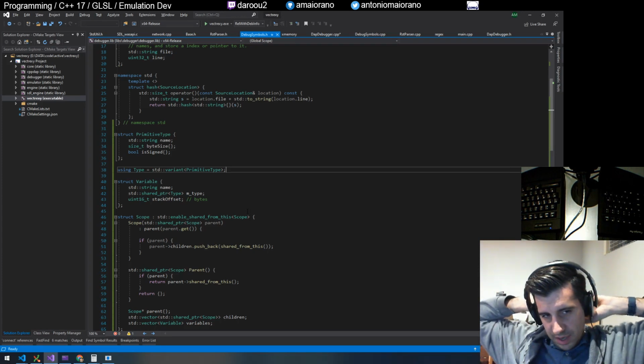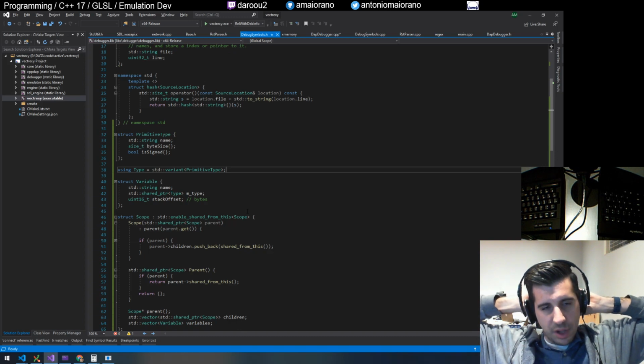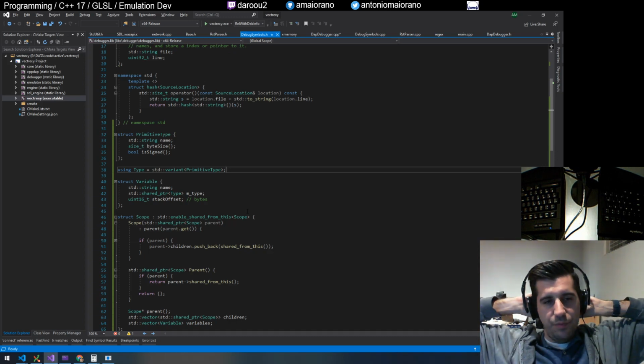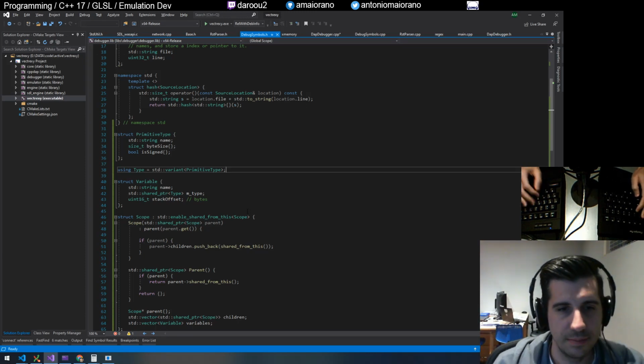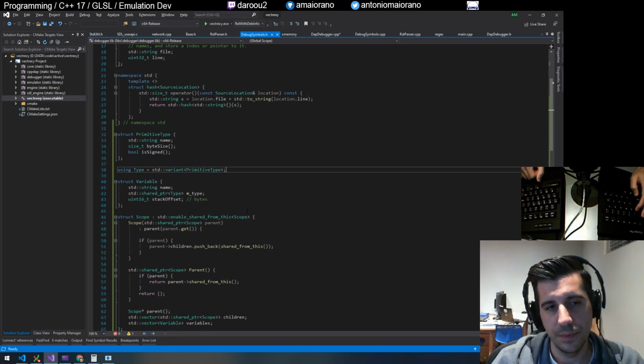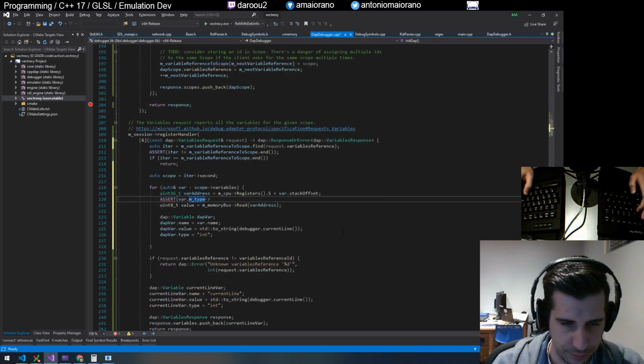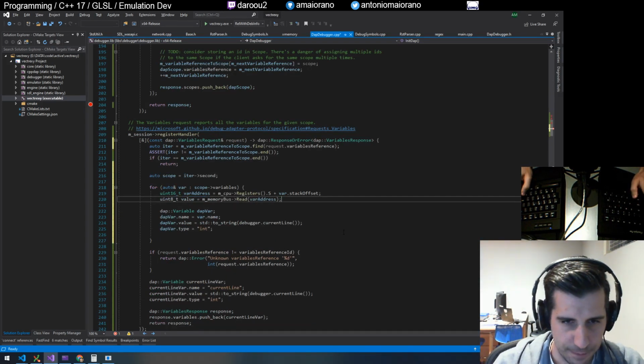Like I said, I am doing heap allocations anyway, so I might want to have a polymorphic type here, which would give me some advantages, like I could ask for its size and stuff like that, and then maybe call a virtual function on it to serialize the value for me into a string, which probably wouldn't be a bad idea, now that I think about it. Alright, so forget about that.